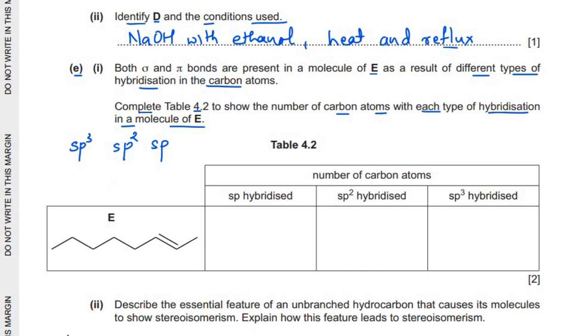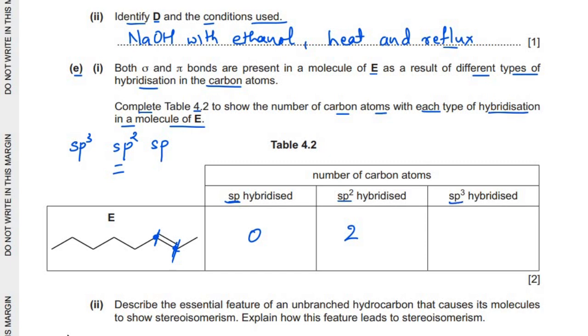So if we have a look at the compound E, then we have 2 carbons carrying the double bond, the second carbon and the third carbon, right? So if we talk about sp hybridization, there are no carbons carrying the triple bond. So number of carbons having sp hybridization is 0. Now if we talk about sp2 hybridization, as I said, there should be a double bond on a carbon. So there are 2 carbons carrying the double bond, yes, so the 2 carbons have sp2 hybridization.